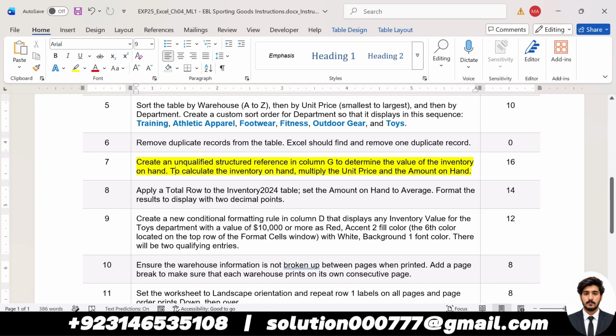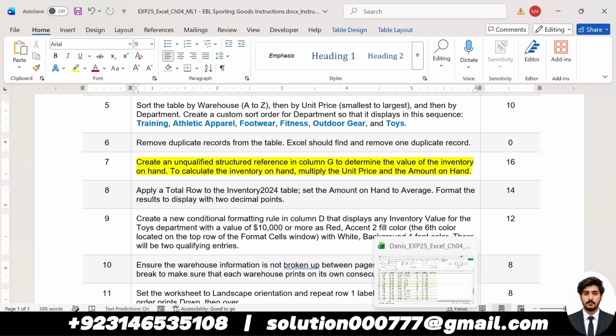So basically in step number 7, we will create an unqualified structured reference in column G, and we will determine the value of the inventory on hand by multiplying unit price with amount on hand.